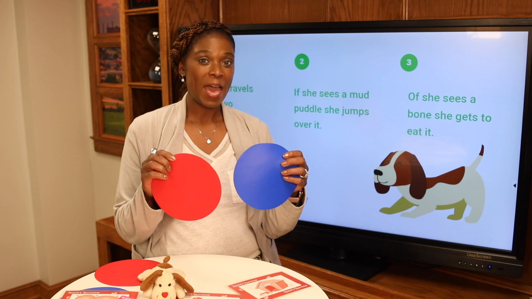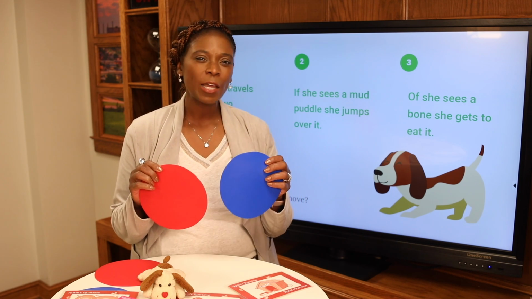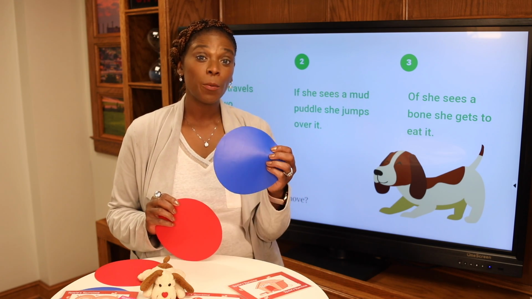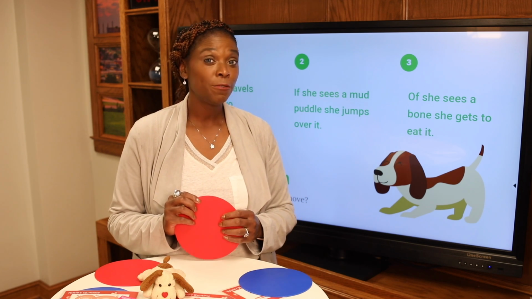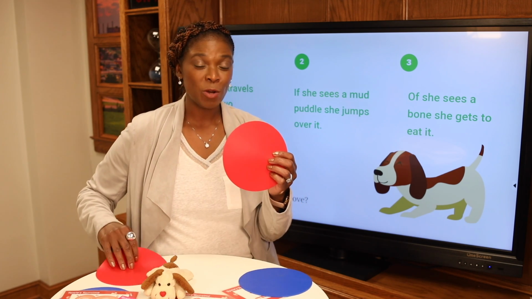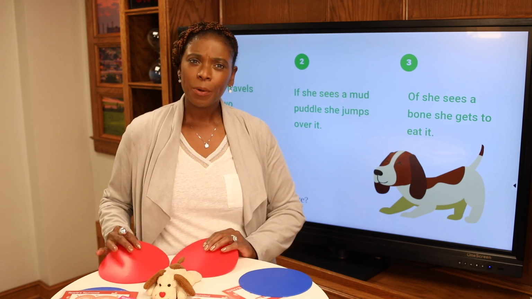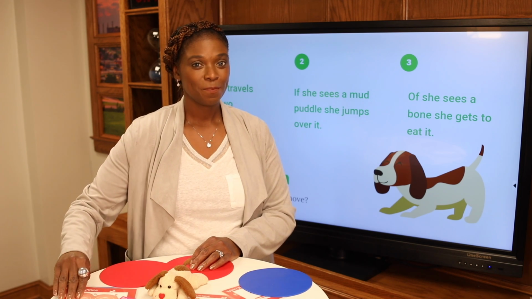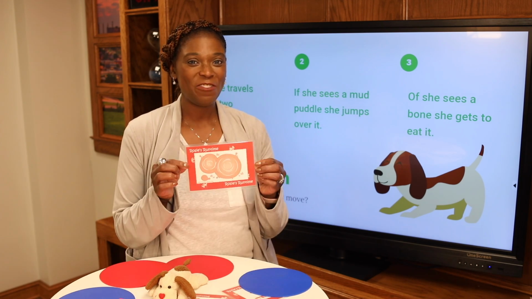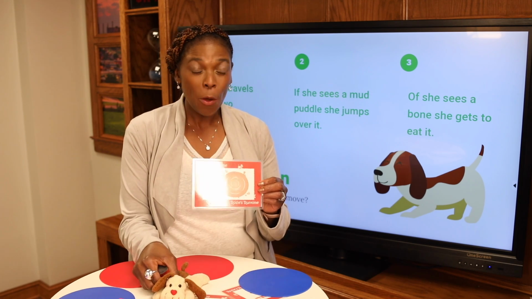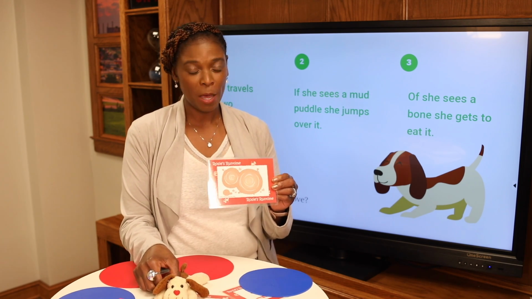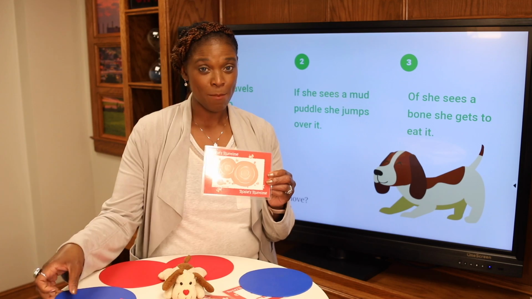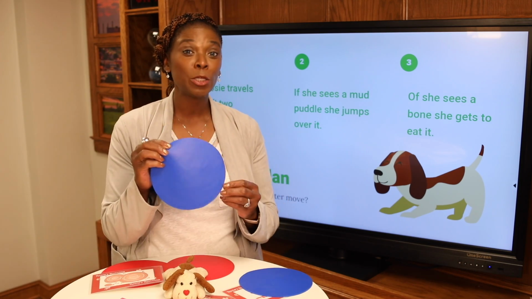When I considered my pattern, I thought, how could we make sure that Rosie moved 2 spaces? So we're going to start with our blue square. She's going to move 2 spaces, so I need 1 red, 2 red. Do you remember what she does after she moves the first 2 spaces? Yes, you're right. She finds the mud puddle. Rosie's so excited about jumping over the mud puddle, she jumps 2 times. Yes, she does. Right over that mud puddle. And that's our first blue space.